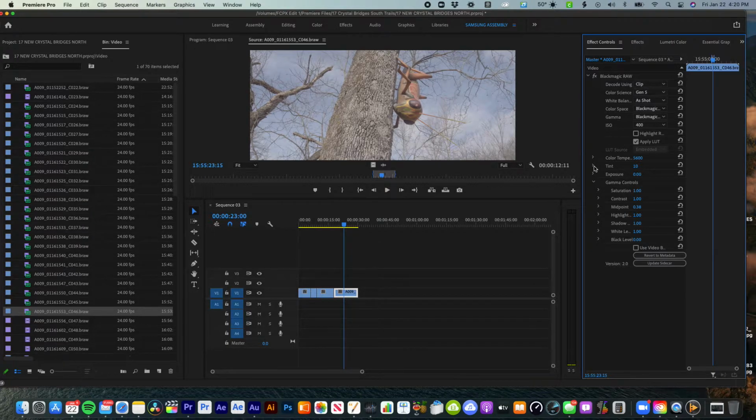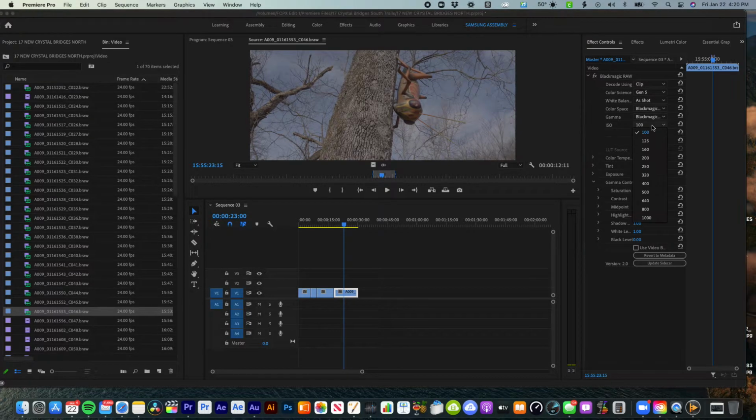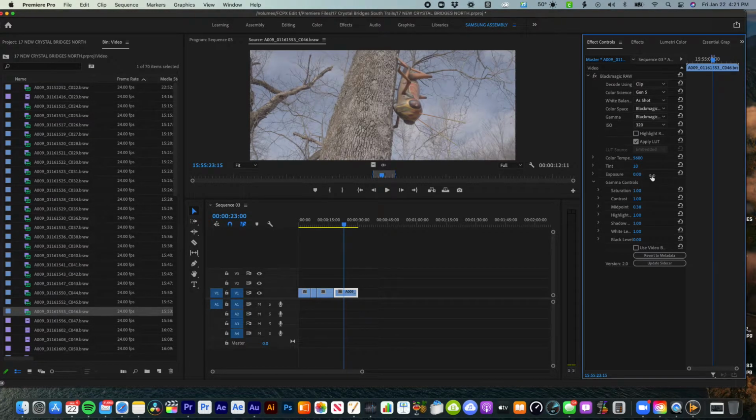So just a word of caution, if you ever use that Cinecolor and you shoot on a Blackmagic. The nice thing about this is, look at how many ISO stops I can adjust. If it was way too bright, I can bring it down, even to like 100. I think even 320 would work, so I'm going to adjust it down to 320.